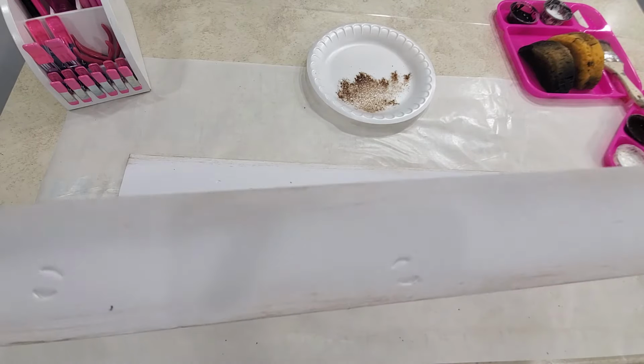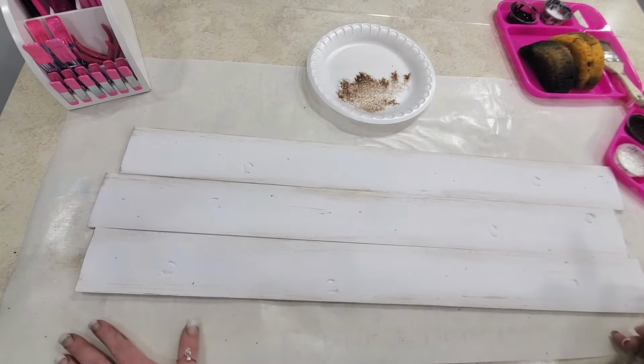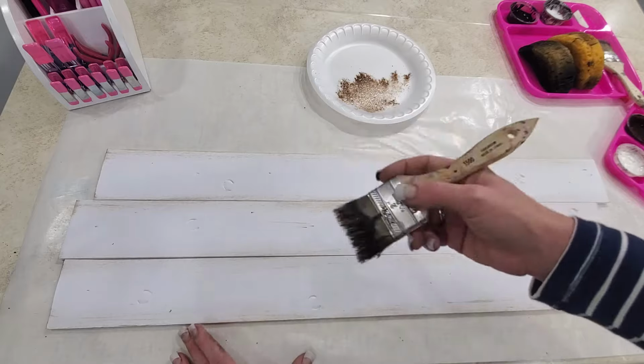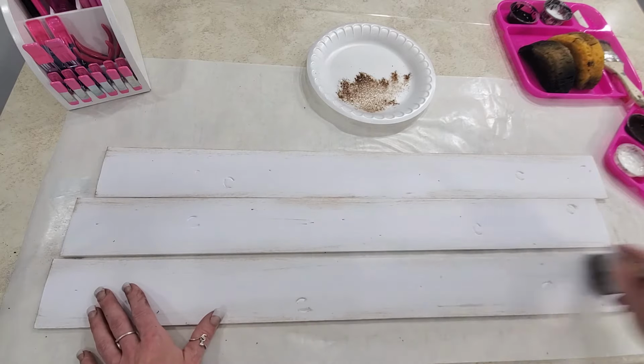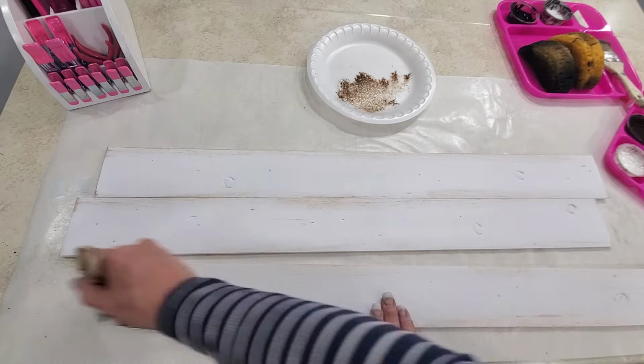So with there barely being anything on my brush, we're barely applying anything there. And you can see it's already taken on its identity. So to get the rest of the product off of here, I'm going to slowly stroke here over my little indentions, my knot holes.